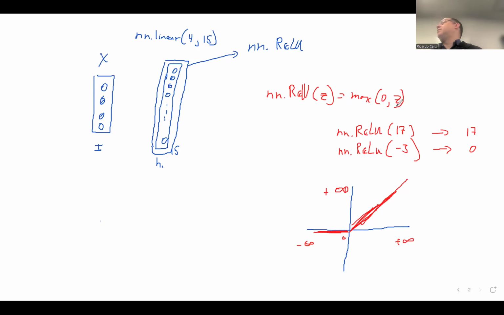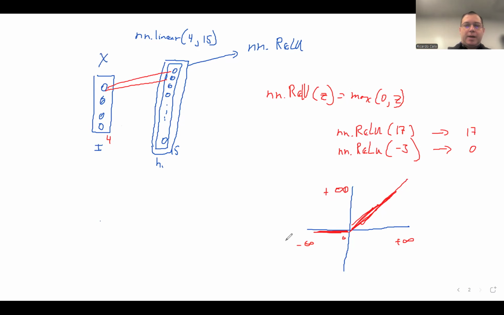Do you see that? So if it's negative, it picks 0, or the z value. All right, so we take our data, it's fully connected here. It goes from 4 to 15, and then we run that vector of 15 through the ReLU function. Essentially, anything negative is turned into a 0. Everything positive is allowed through. All right? So that's the first one.